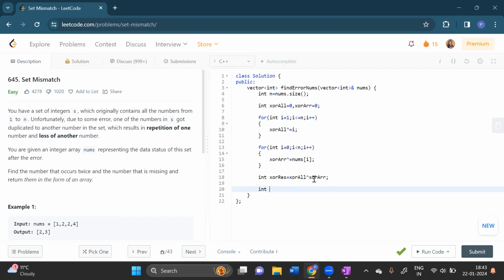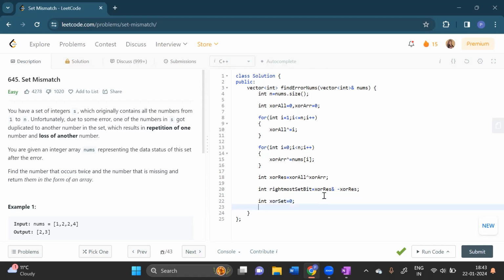So let's call the variable rightmost set bit, and here I'll take the 2's complement of XOR result, that is XOR result and minus XOR result. This is the representation for taking 2's complement. When I talk about 2's complement, it is about flipping zeros into ones and ones into zeros and then adding 1 to the result.